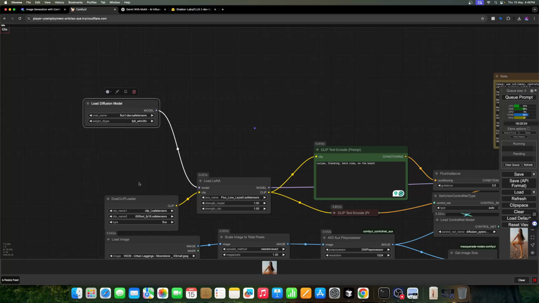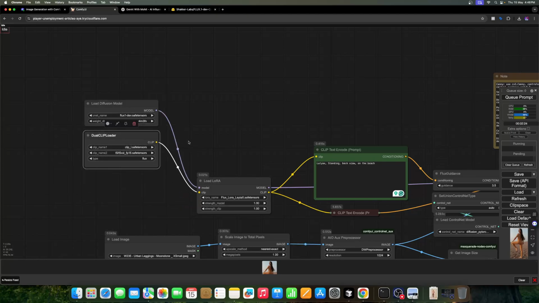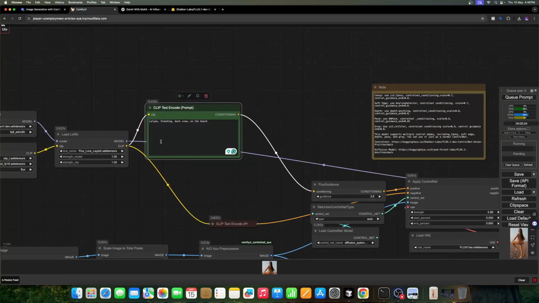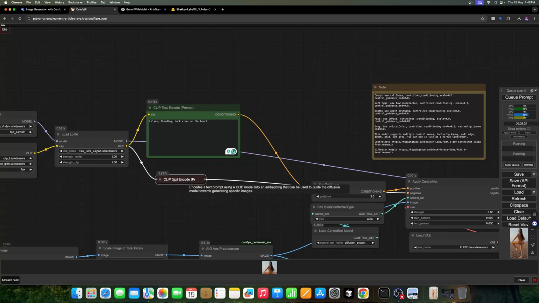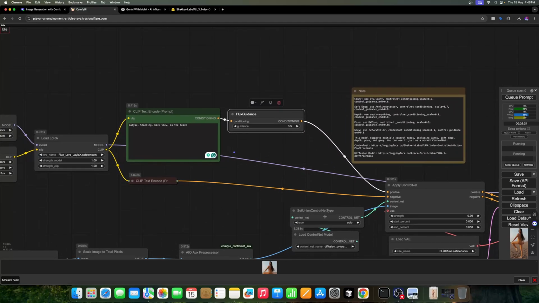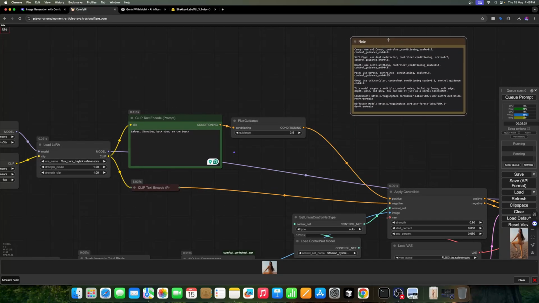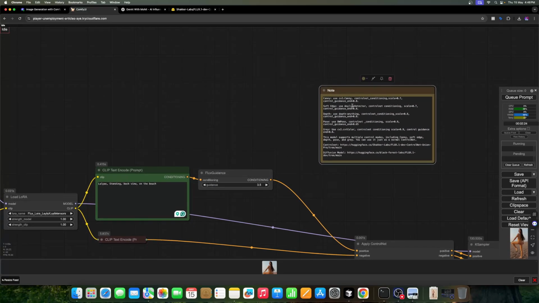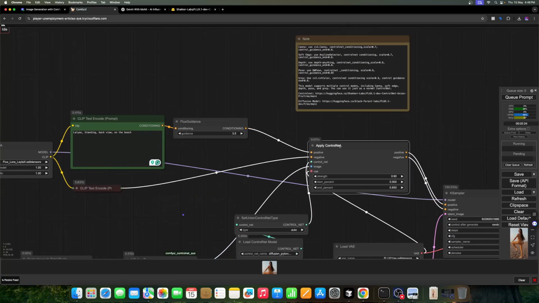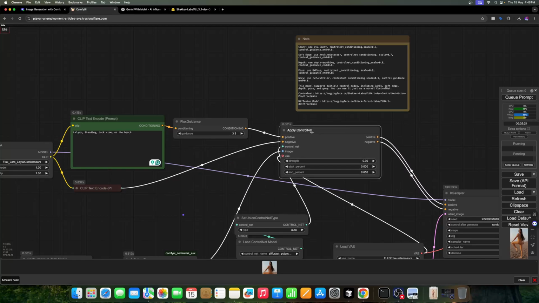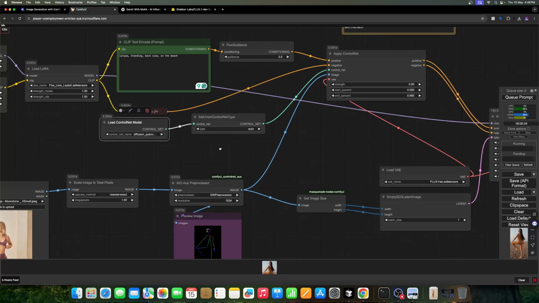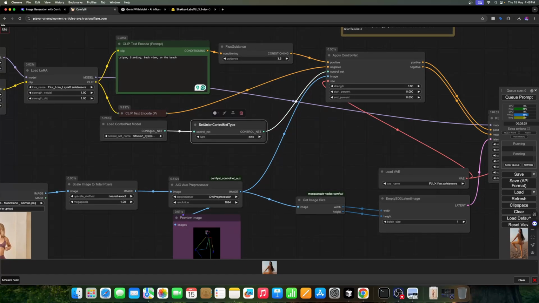So how do we make this workflow? First we load the diffusion model, which we already saw in the previous video, then the clips, then load LoRA. Then we give the clips to the positive and the negative. We don't write anything in the negative because Flux doesn't support negative prompts. Then here in the note we provide all the necessary details with the control net. This is apply control net. From here we give the controls, and from here we load the model. This is for loading the control net.